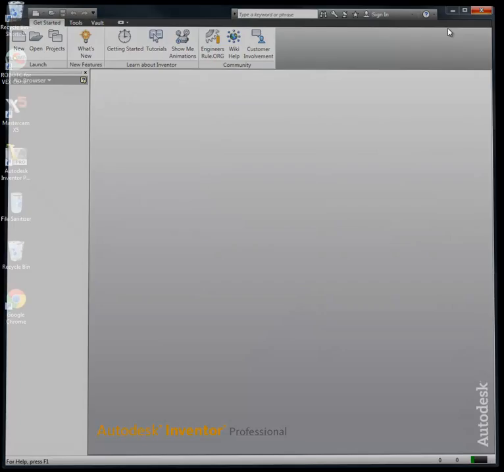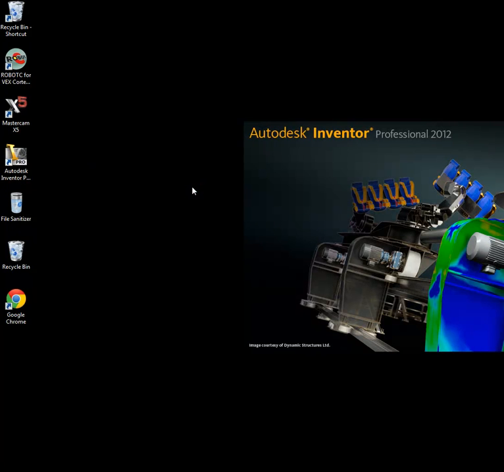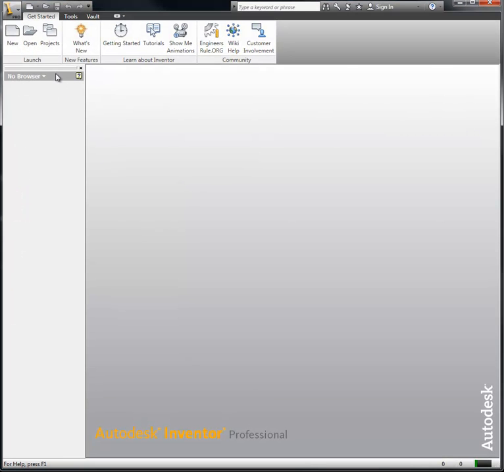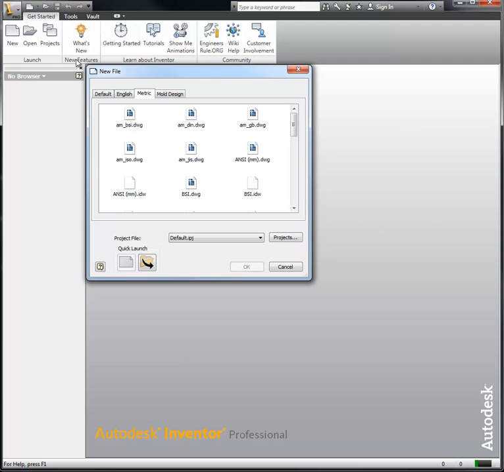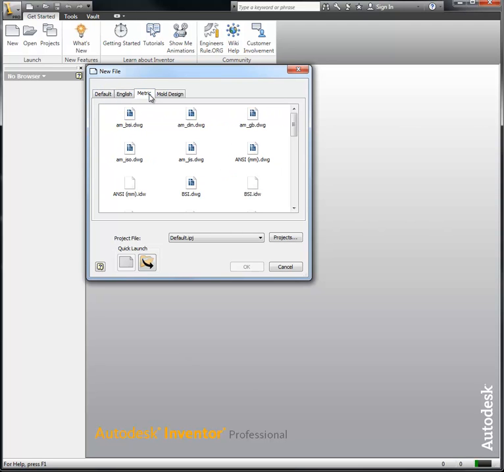So let me close Inventor and start it up again. Alright, so we'll do New, and it's still doing that. At any rate, these icons may appear different on your computer.